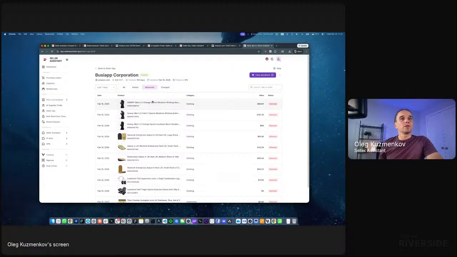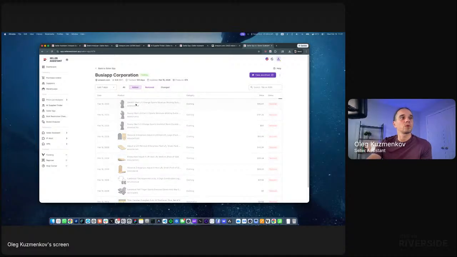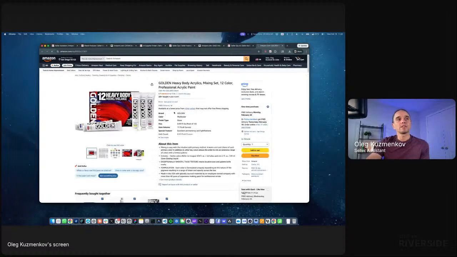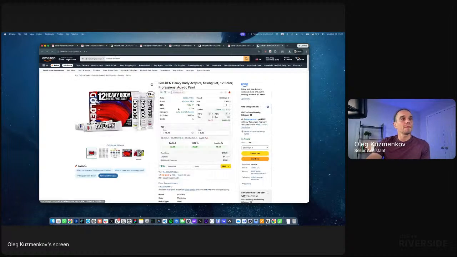For example, they are working hard to bring new products to their inventory, and you have the same supplier. If you find something new in their inventory, you can analyze it manually by opening the product on Amazon and checking if you can source this product from your supplier, right?